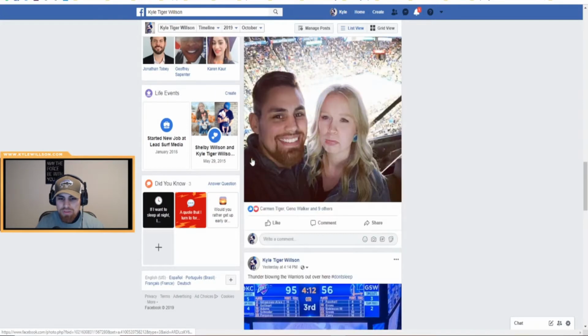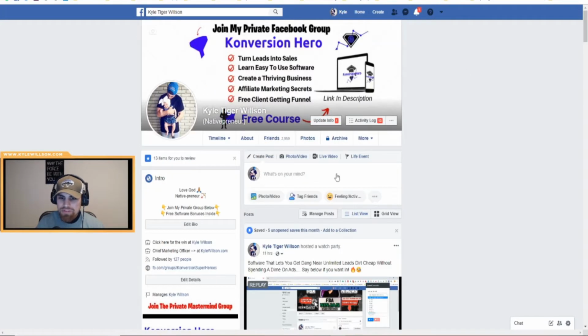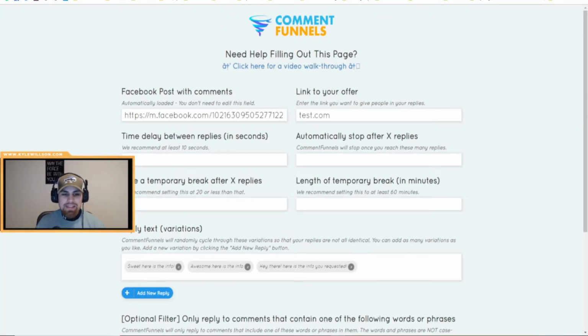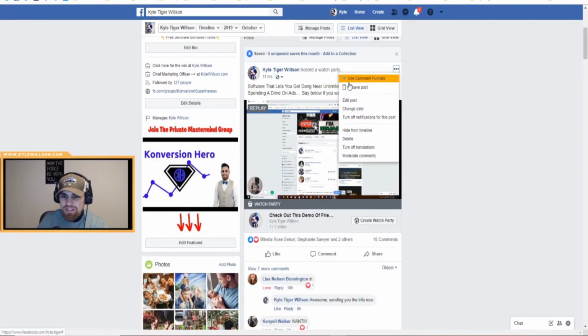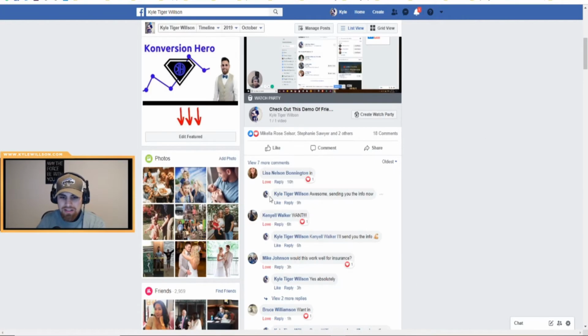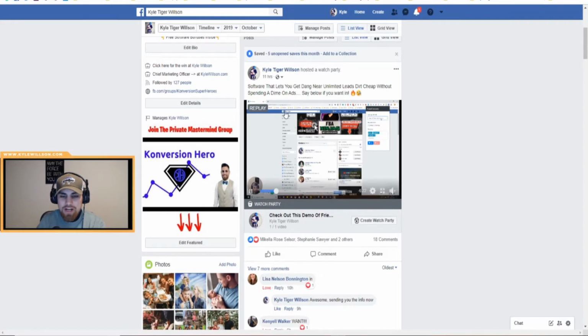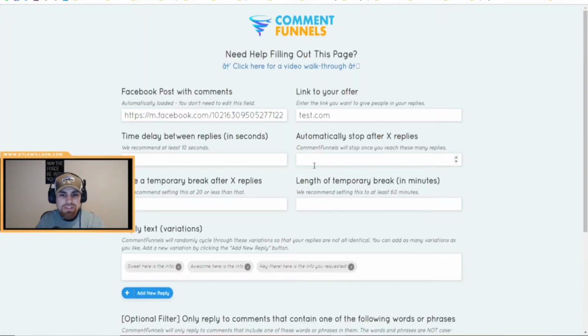On a normal post, I've actually tested this before, but I'm not going to go through all my posts. But that's the idea, guys, and this saves you a lot of time. As you can see, it's super easy to use. You just click those dots, use comment funnels, and if you have like 40 or 60 posts on a comment ladder style post, you don't have to reply back to all of them. You can just hit them with that link to your offer.